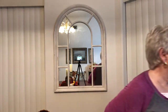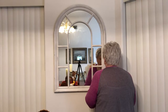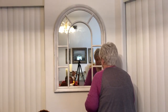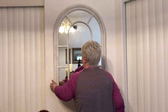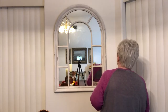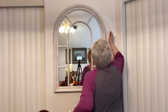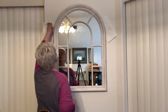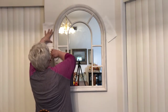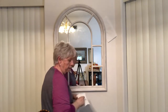I'm just going to have to get these papers that I had under this one to make sure it didn't get into my wall. I don't think that I will be... No, it's so far out from my wall, I won't be touching it. So I won't have to be messing with it until I get up to about right there. Then I'll probably have to put something there to sort of catch a little bit in case I get a little close to the wall. This one, I think I can get without it, but I'm hoping that it will all go just fine.